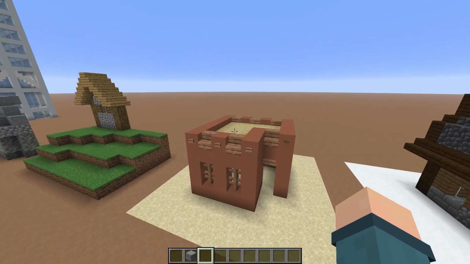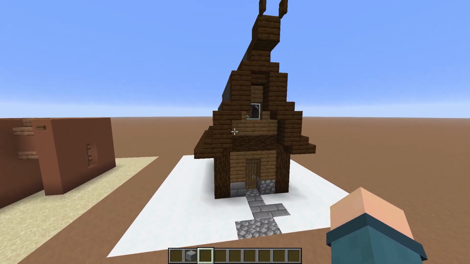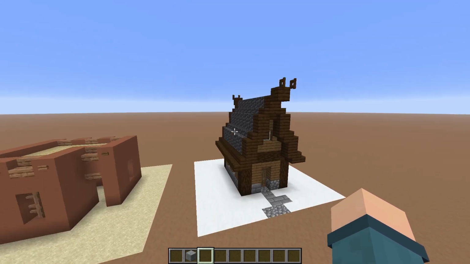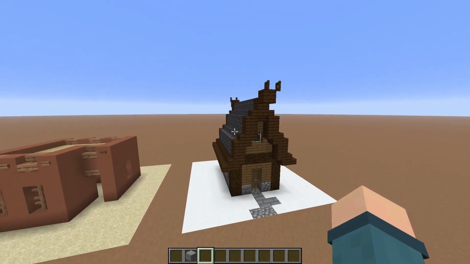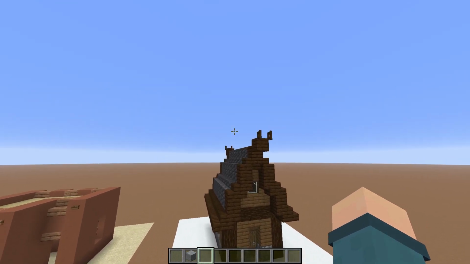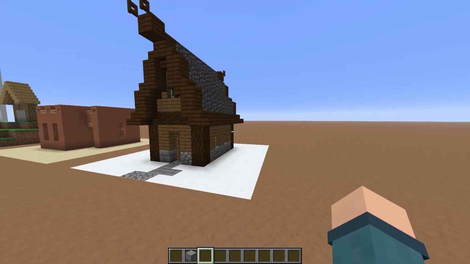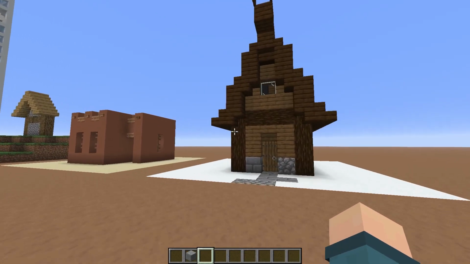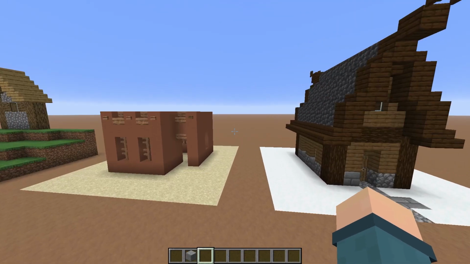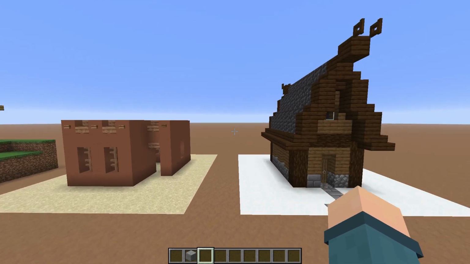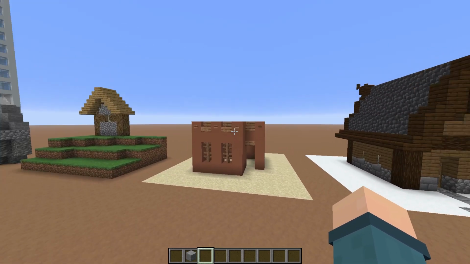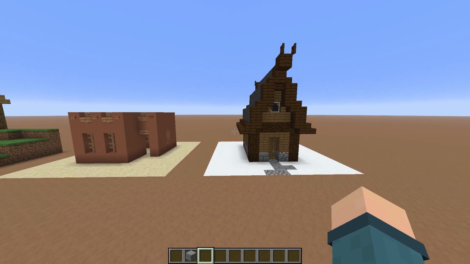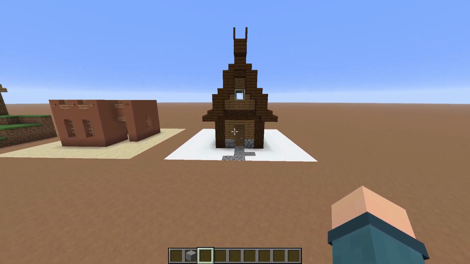And compare that to a more frigid climate, one that gets a lot of snow. You want a tall vertical roof that won't let snow pile up on top of it and collapse. And in those climates, wood is definitely a lot more abundant, so you're going to see a lot more of that material here. This also informs the way buildings are designed. In a hot climate, you're going to want to try and let heat out, whereas in a colder climate, your buildings are going to want to be designed to keep heat in.